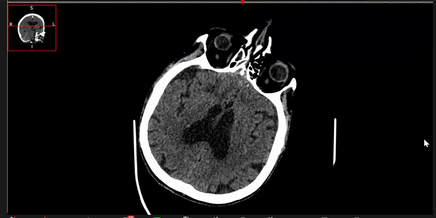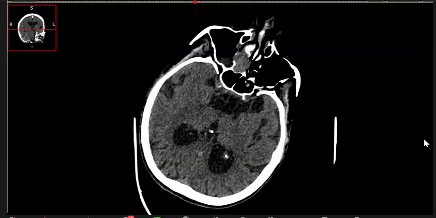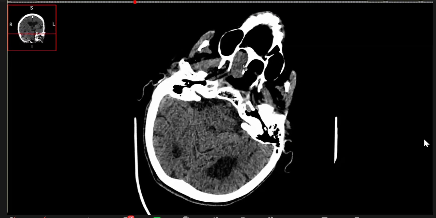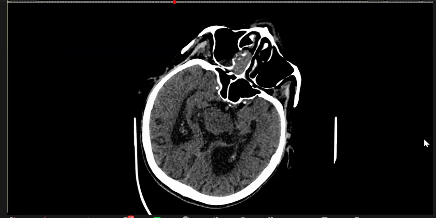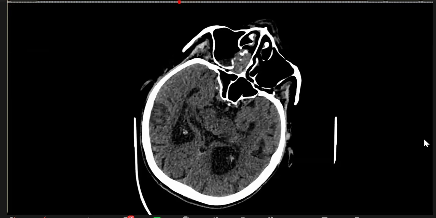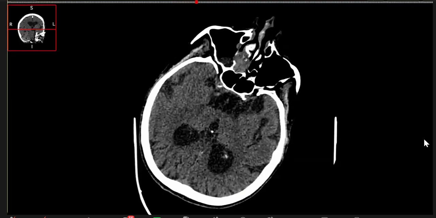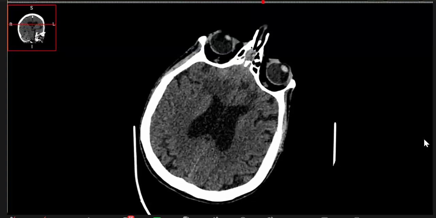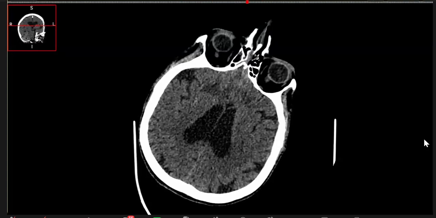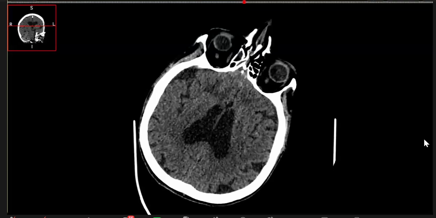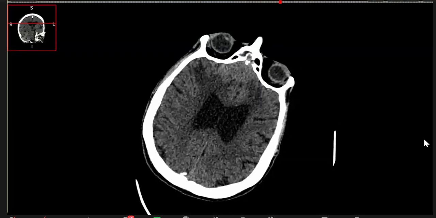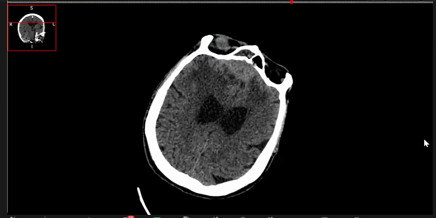And as we go, the candidate did very well, picked up this lesion here, and you can see in the nasal cavity how it is causing expansion of the medial wall. So something is sitting there. Actually, what is happening is that portion of it is not very clearly visualized, but as we go superiorly, we can see something happening here. And then it goes and then it vanishes.